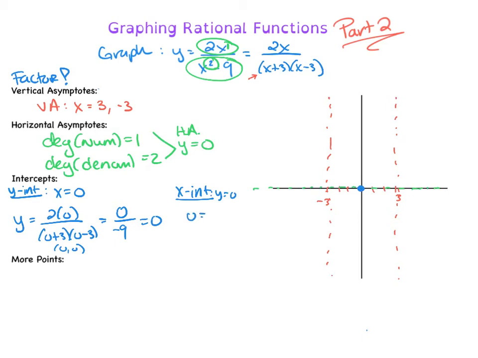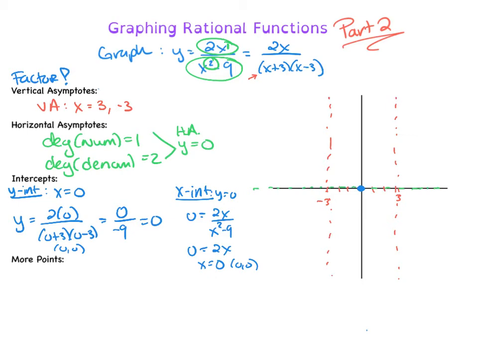We would have 0 equals 2x over x squared minus 9. And when we cross multiply, we just have 0 equals 2x, so we've got x equals 0. So we get the same point again, which isn't very helpful at first. But remember, this is our only x or y intercept. This location at (0, 0) is the only place the graph can cross the x and y axis. So we know that our graph can't do this because it would cross at a different spot. It can't do this because it would cross here. So that's actually really informative to know where the x-intercept and y-intercept are, and that they're the only locations.